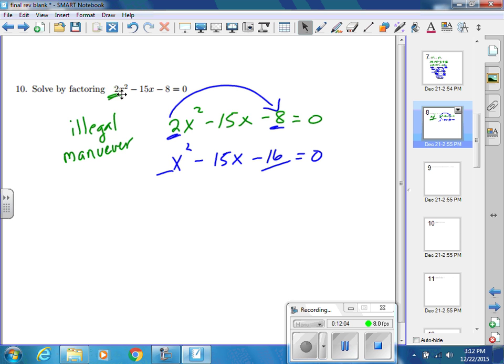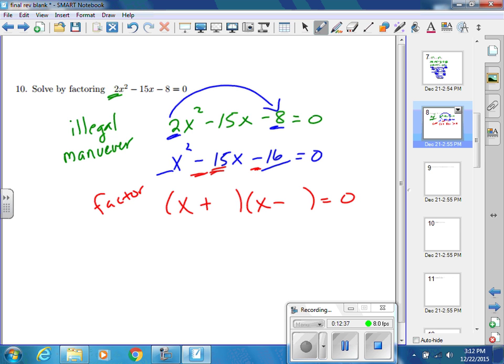Sign didn't change. Now I factor like normal. So now we're just going to go ahead and factor like normal. Factor x and x. They're all going to be like that. Now, remember we talked about our rules. I see that this is a minus, so one's a plus, one's a minus. I see that this is a minus, so I know the bigger number is going to be a minus. So what multiplies to get 16? Well, there's 8 and 2, but that's never going to give me 15. And there's 4 and 4, and that's never going to give me 15. But there's also 16 and 1. That will give me 15.